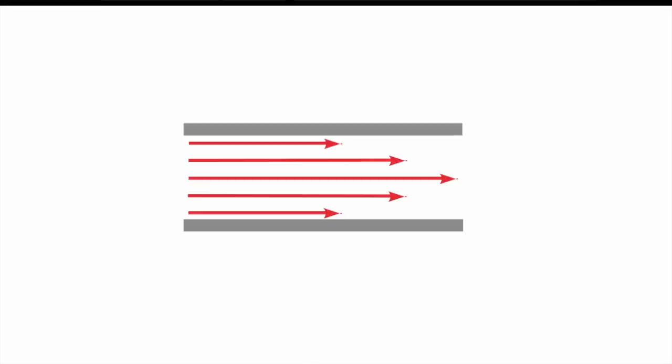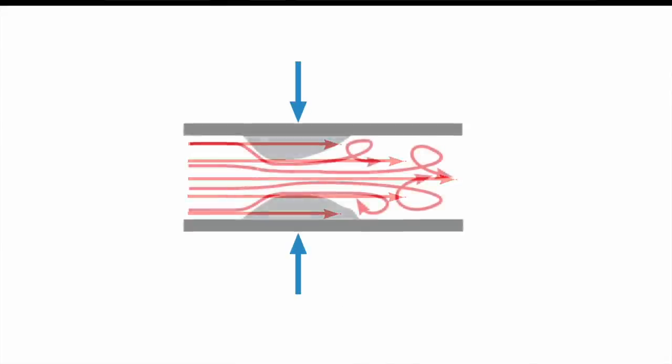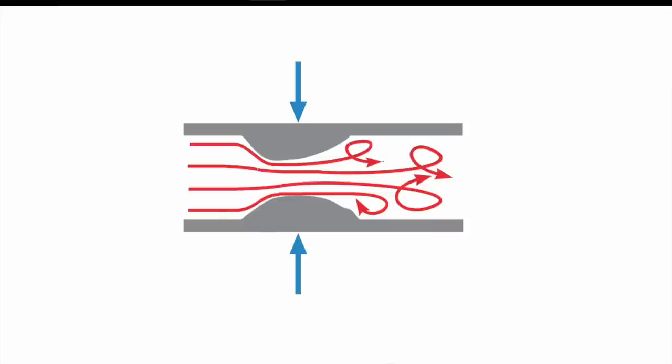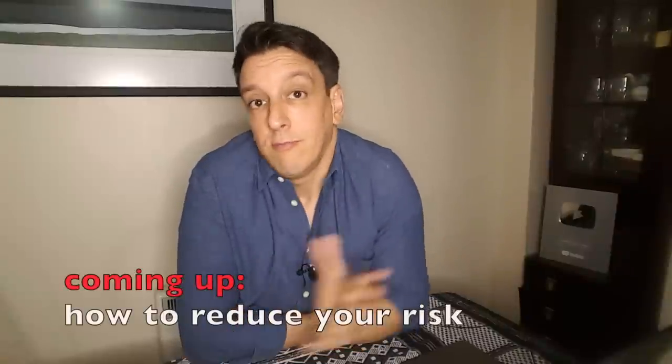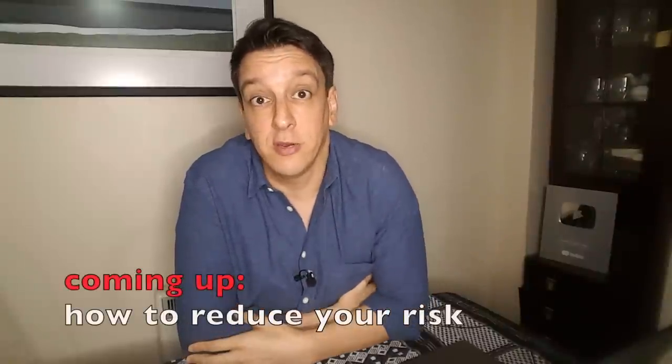Scientists have done really crafty experiments looking at this. They took a straight artery where normally no plaque forms and created a constriction — not by damaging the artery, but by pressing gently from the outside to reduce the diameter. That disturbed the laminar flow, and plaque ended up developing in that artery. So this disturbance turned an artery resistant to atherosclerosis into one that was susceptible. These experiments are conducted in animal models for obvious reasons, so some caution is warranted, but they suggest a mechanism that aligns with what we see in humans.